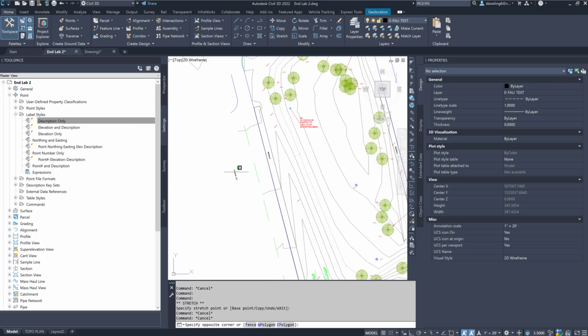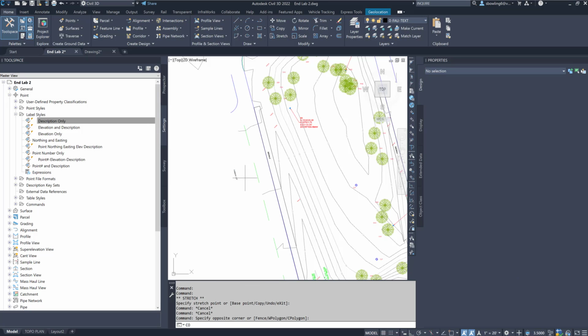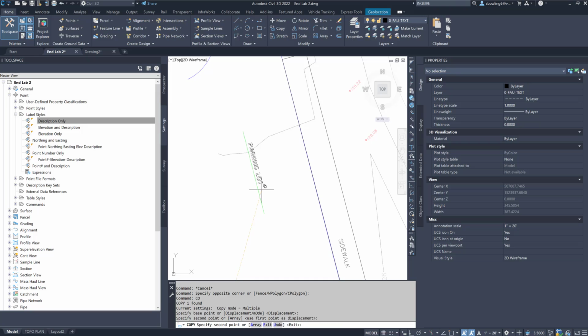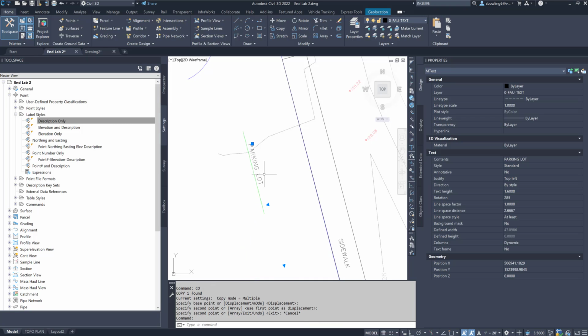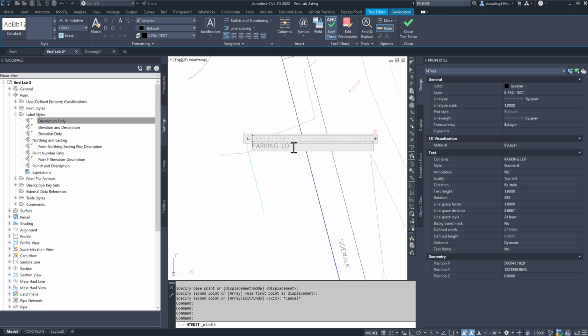And then, for example, I can copy this, and double click. This is concrete curb. Dang it, man, curb.